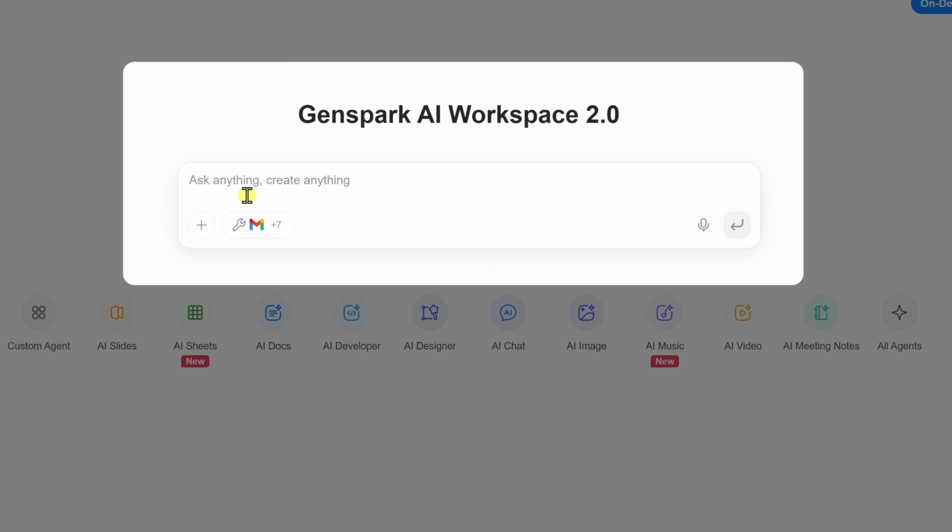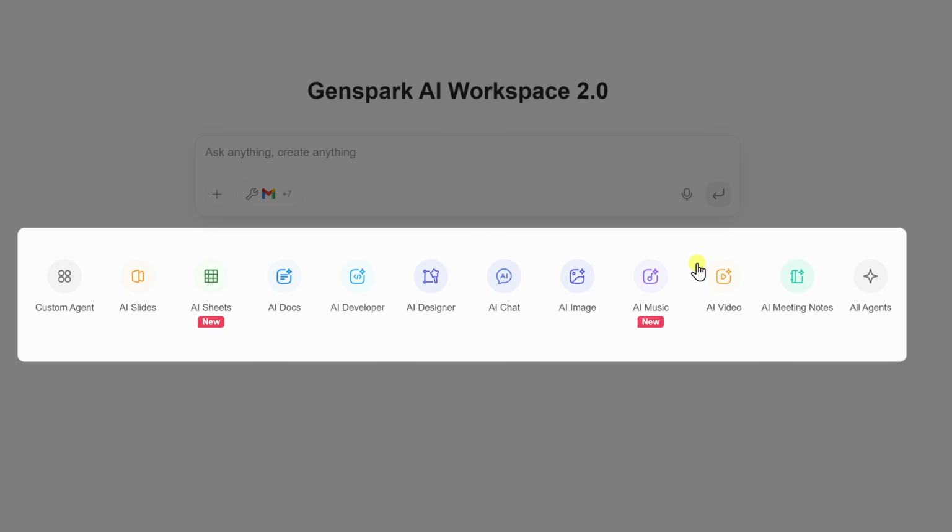This is also referred to as the super agent, which leverages multiple models and tools behind the scenes to generate its responses. For example, you can ask it to analyze data and then build a pitch deck all within one prompt. Think of it as an even more advanced version of ChatGPT. We'll test it in a moment.